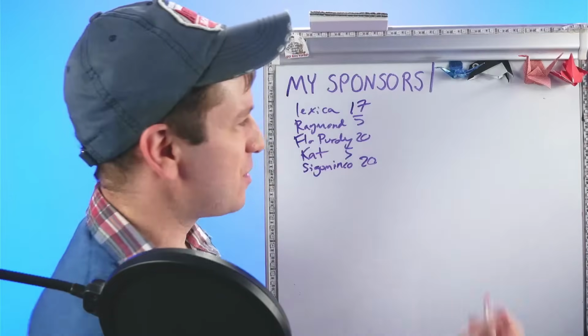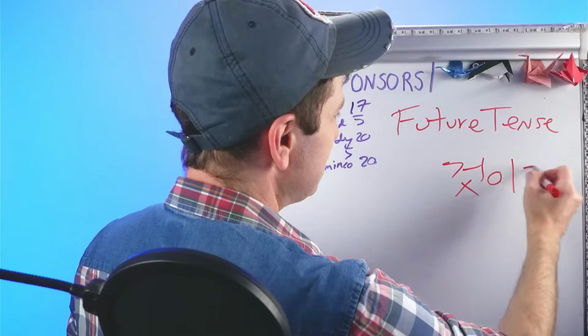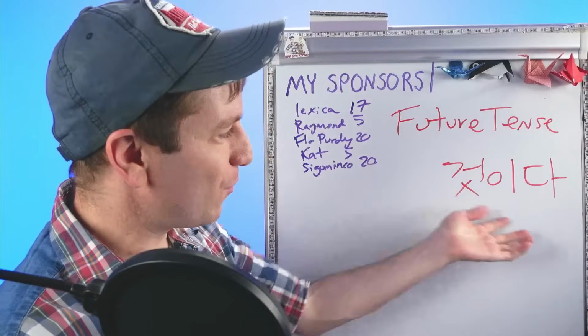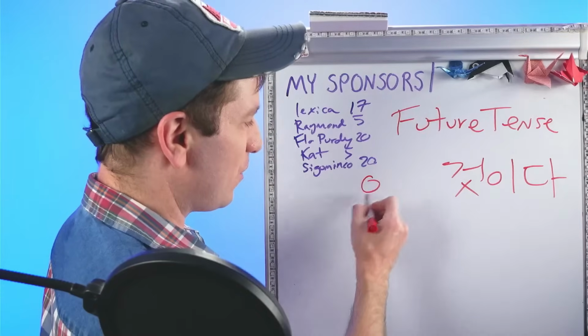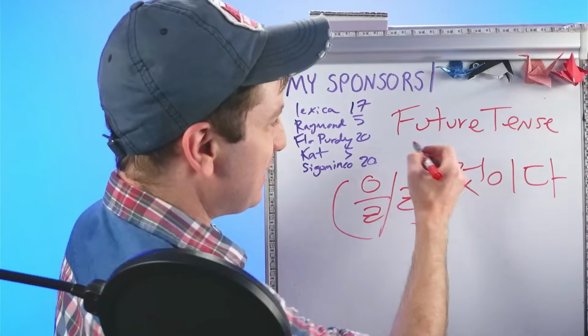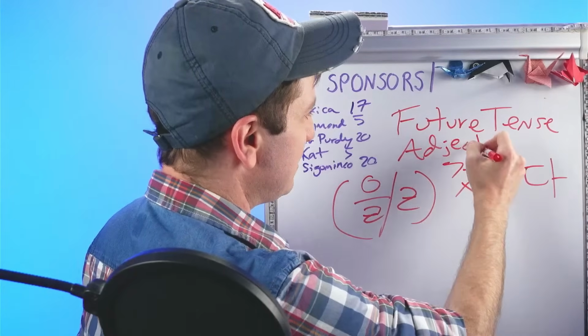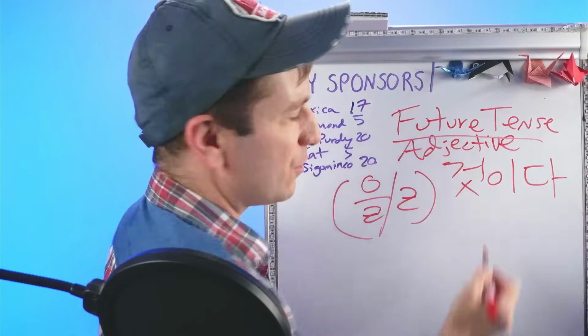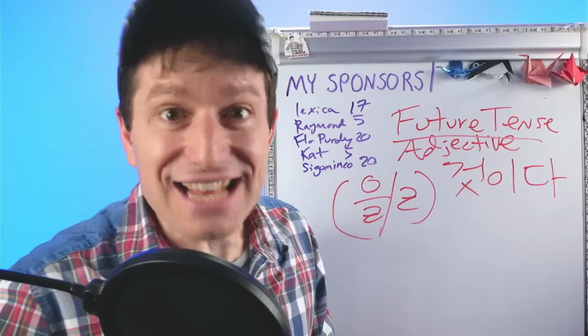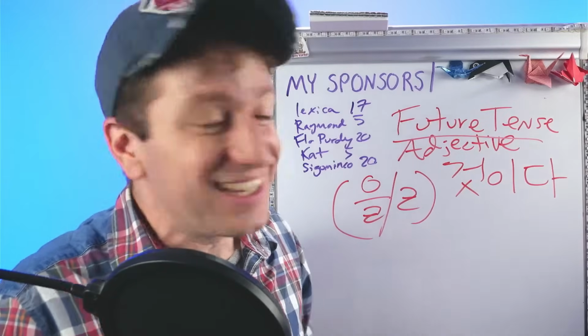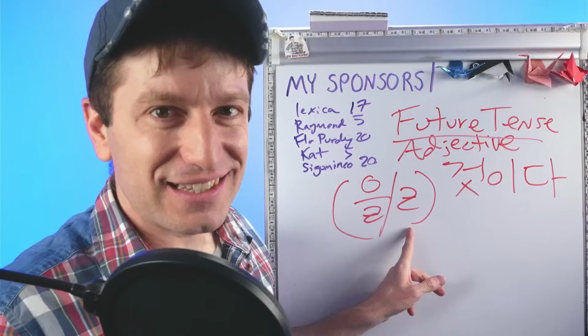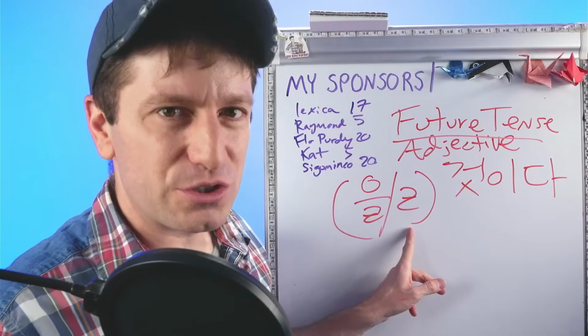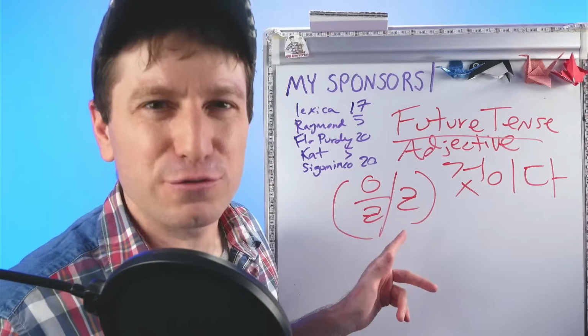Our next form we're going to talk about is the future tense koshida form. This is the regular form you use for making the future tense. You know, the one that ends with like this. But instead of taking an adjective in the present tense form, now you use the future tense adjective form, which ends with this or this. And it doesn't matter if it's an action verb or a descriptive verb. These are the only two options for future tense.